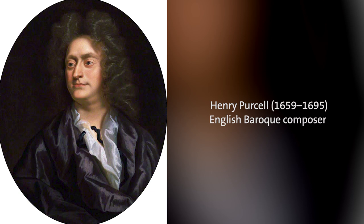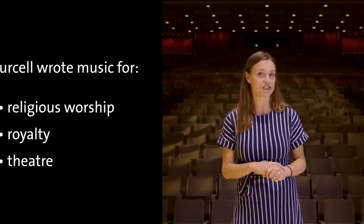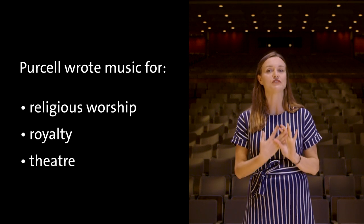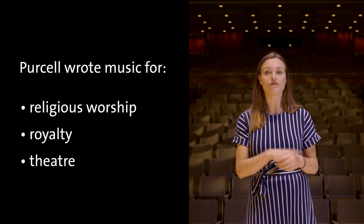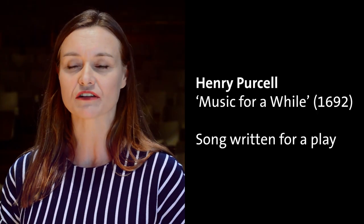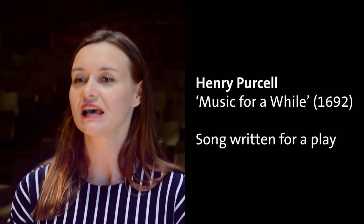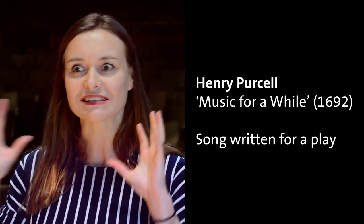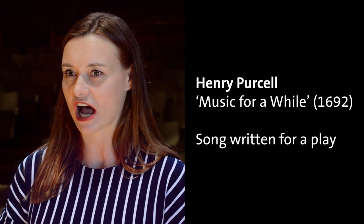He was born into an incredibly musical family and spent his life working for royalty whilst based at Westminster Abbey. His music splits down into three categories: music for religious worship, music for royalty, and music for the theatre. So everything he wrote was written for a purpose. Music for a While was originally written for a play about Oedipus, and it is sung to a scary creature called Alecto, who has snakes in her hair and blood dripping from her eyes.